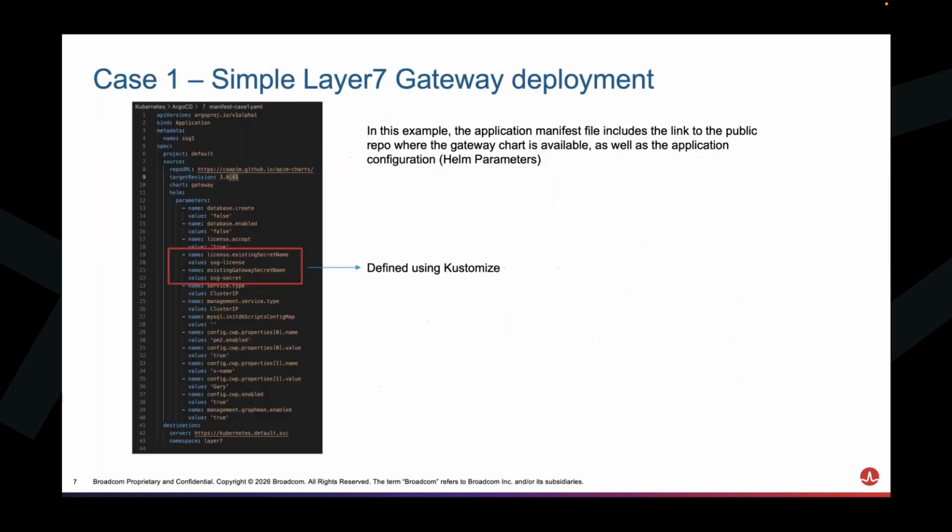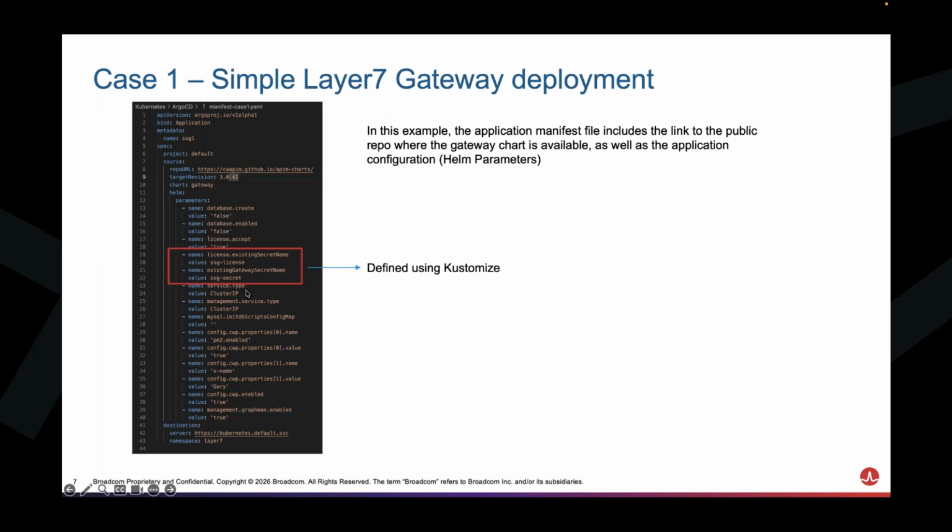Coming back to the first use case, this is my manifest file for the first application that I'm going to deploy. As you can see here, ArgoCD creates a CRD for defining an application. So this is my application. It's a gateway. I'm referring here to my Helm chart, and in this Helm chart, version 3.0.41 corresponds to gateway version 11.2. In this application file, I'm also defining my Helm configuration, so some custom parameters, like I will deploy a database.